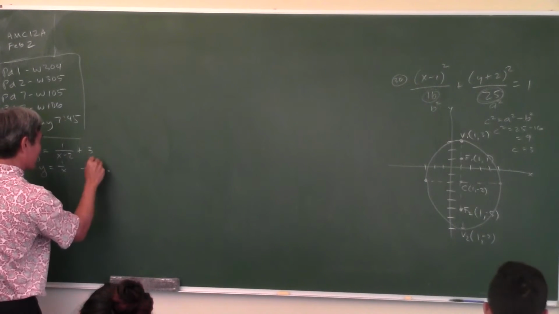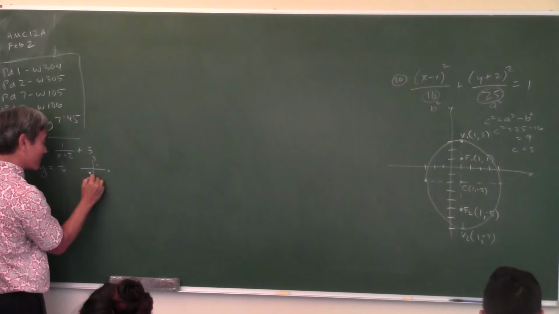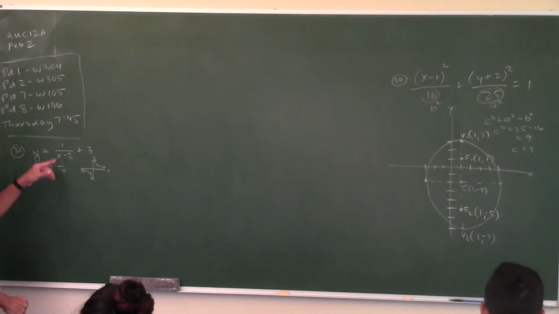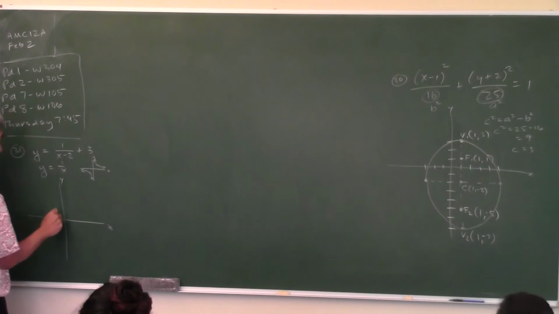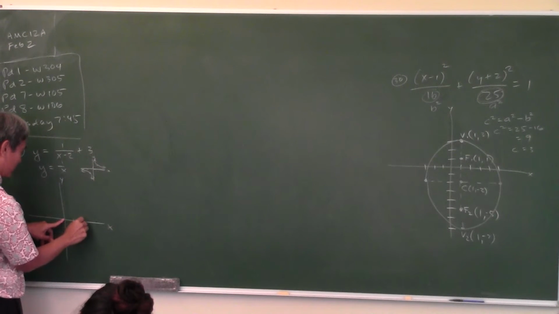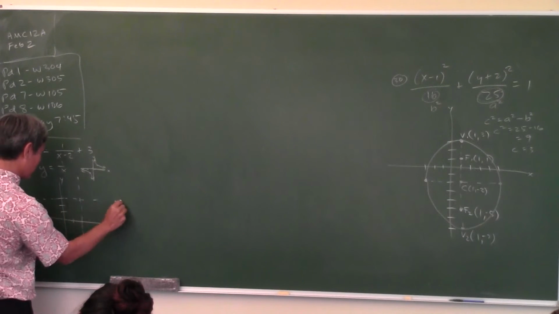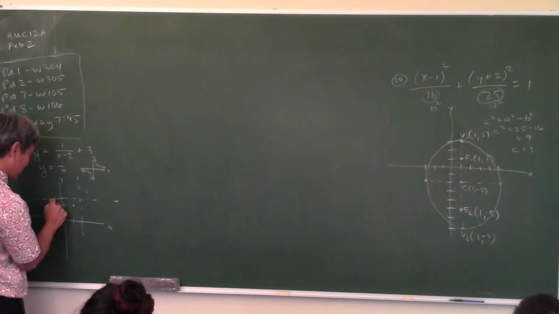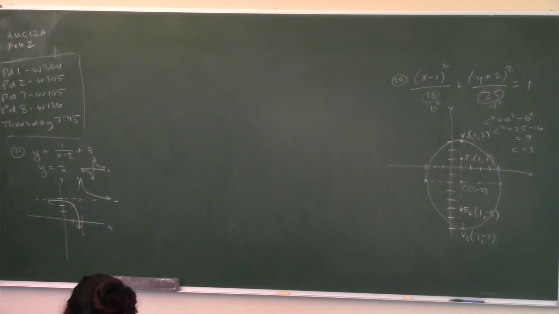So start with, okay, let's just draw a mini base graph. What's the base graph for this? What are the 2 points you need to know? 1, 1, -1, -1, and then Hakuna Matata. So all you have to do is take that graph and shift it 2 right and 3 up. That's all you gotta do. This is a pretty easy problem. So look at the 2 asymptotes. They intersect at the origin, but now you have to shift it 2 to the right and 3 up right there. So that's where the asymptotes are gonna intersect now. And then just remember your 2 points. 1, 1, -1, -1. Hakuna Matata. Easy.